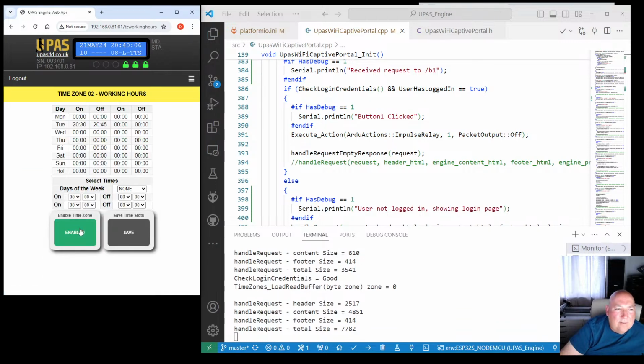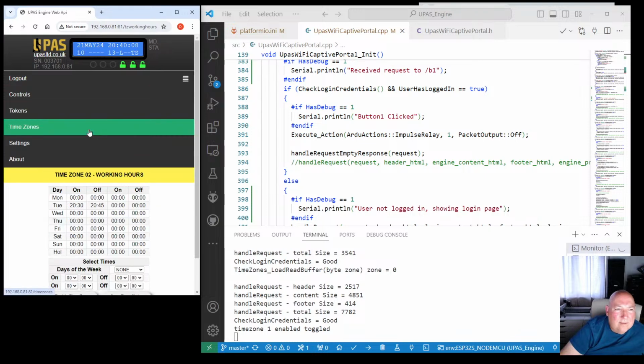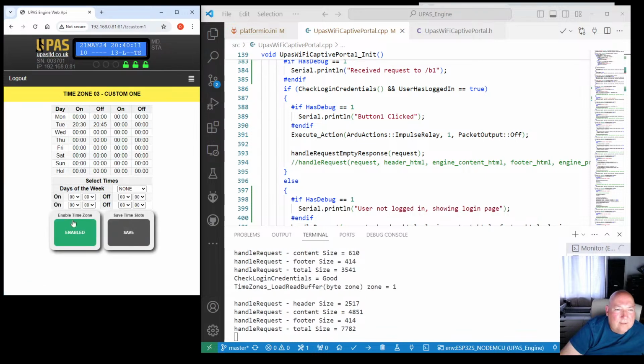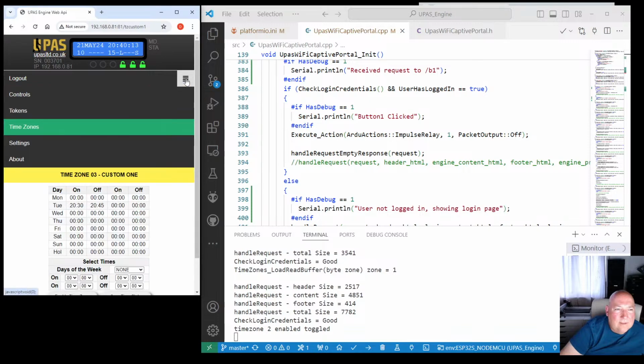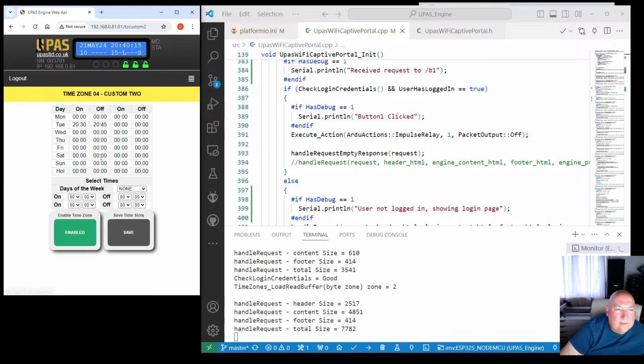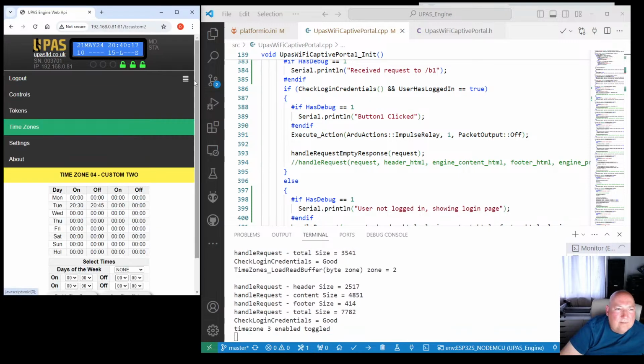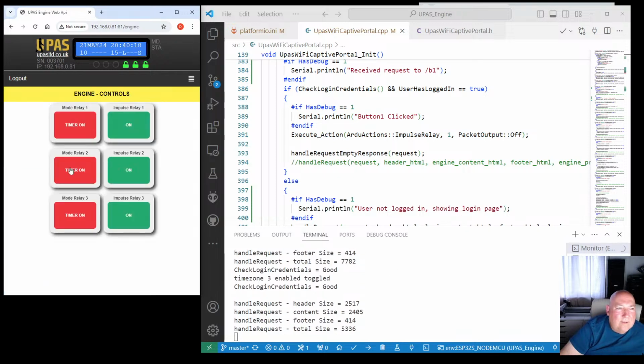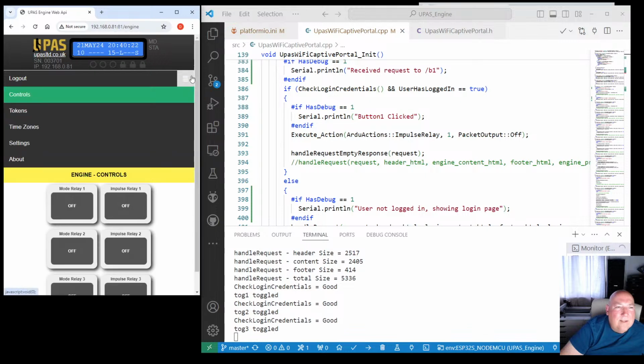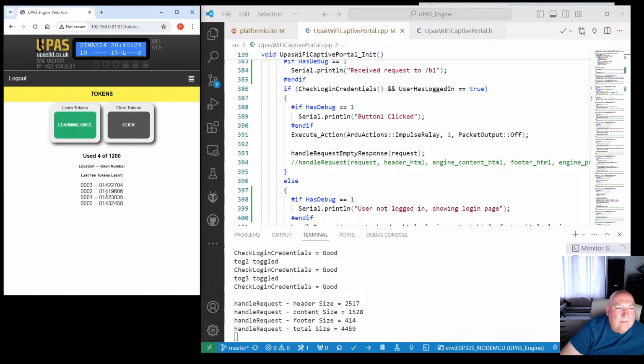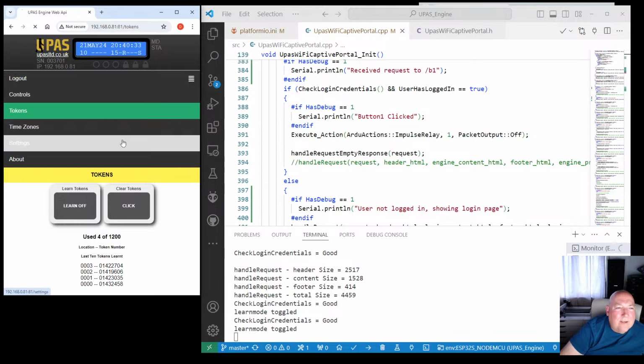Disable these time zones, turn these time zones off and override these back to normal. That's it. We're on learn mode. Tokens, yeah, we're on learn once. Done a default, haven't we? Right, okay, so back to that.